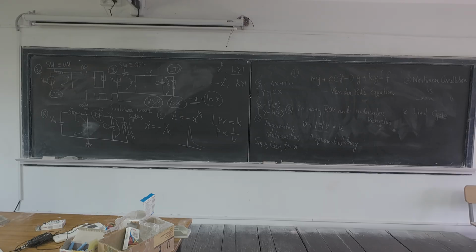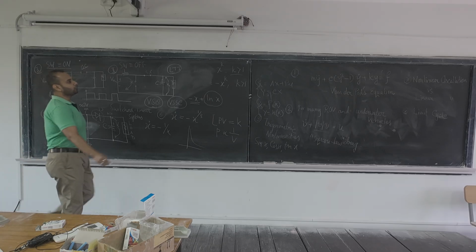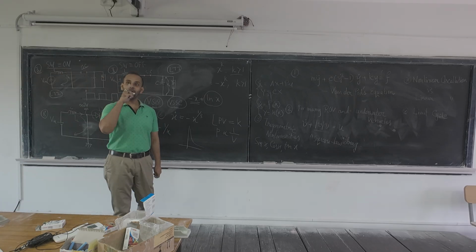No, first of all, non-linear is with respect to the definition of a linear system: superposition. The moment you have a diode or a BJT in a circuit, the bidirectionality property is lost. That means that you can no longer apply the superposition property. That is the reason why it is non-linear. But it is a specific type of non-linear system, that individually gives you linear. So that's why it is a separate category, switch linear system. It is not like, suppose you have x dot equals minus x square, which is always a non-linear relationship.